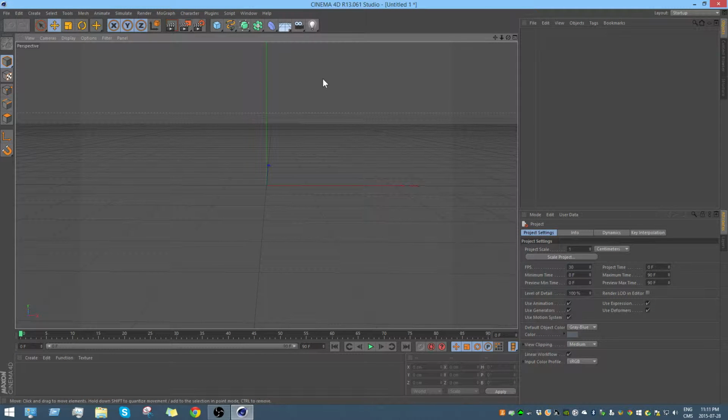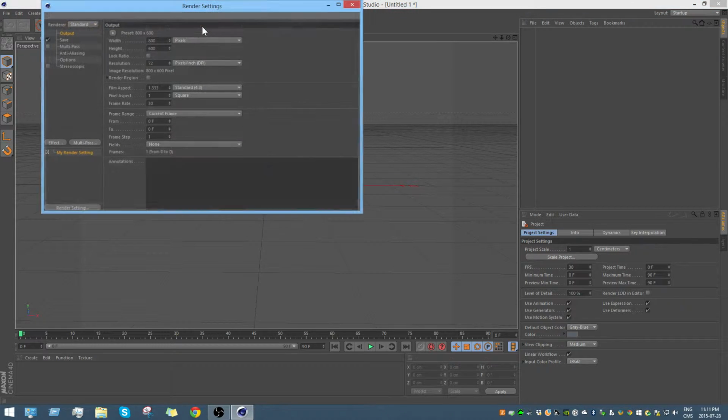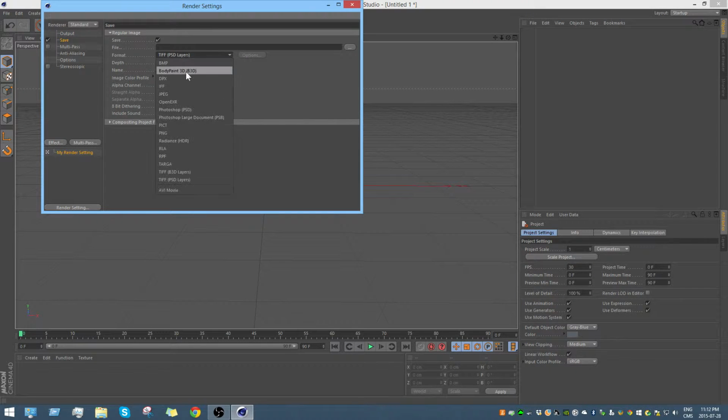Alright guys, so when you open Cinema 4D, it would look like this by default. What you're going to want to do is just quickly go to your render settings and make sure it's on 1920 by 1080. This is default HD quality, and you're going to want to make sure the resolution's on 300. This is my preference. It doesn't really have to be like this, but this is usually what I go by. And then for save, you want to make sure it's to a PNG, and you want to select alpha channel, which basically means it's going to have a transparent background when you export it.